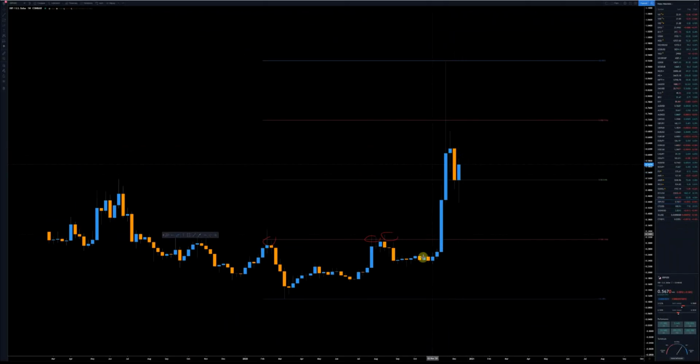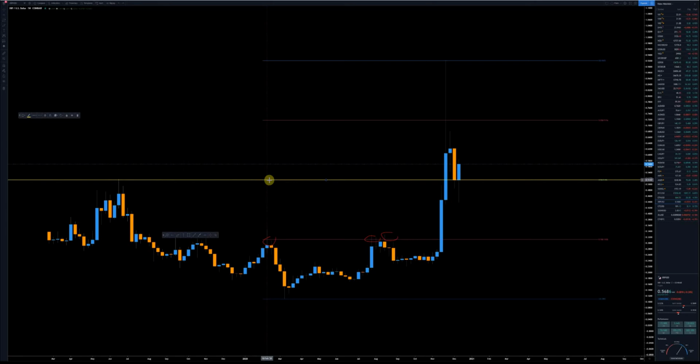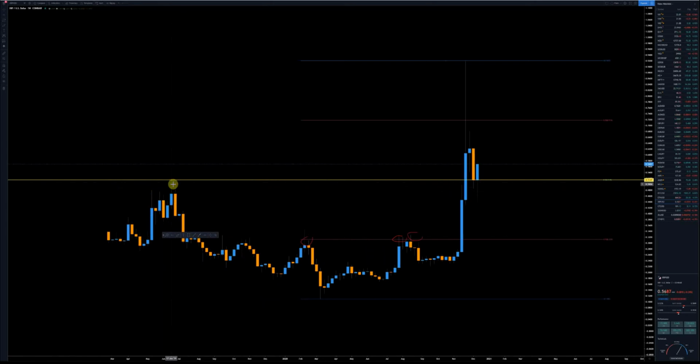This is a weekly chart, then you would put the fibs on, and you can see here we're still at the 50% range. This is quite pivotal if you think about it. If I just put a horizontal line here, where does that line up? There's a confluence. Look, this was the initial high when it floated in 2019.